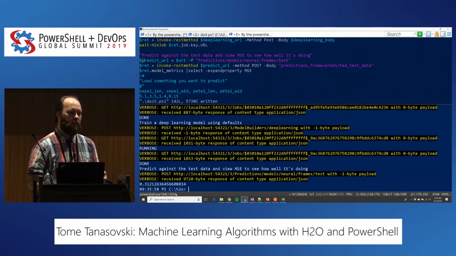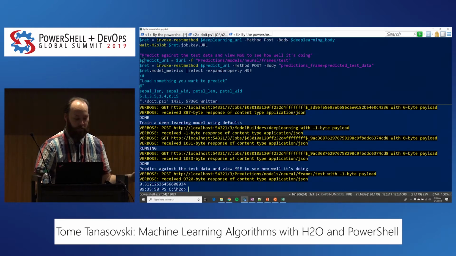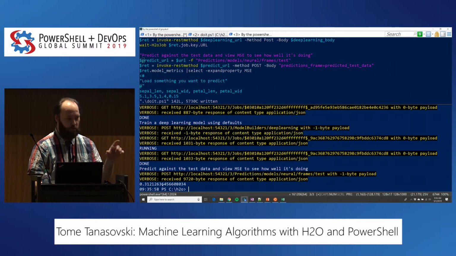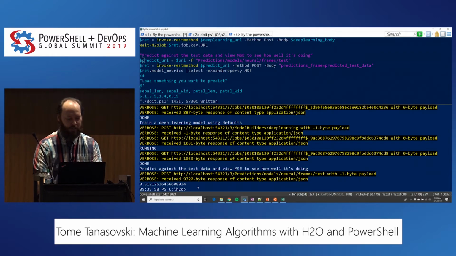The neural nets actually do take longer with larger data sets, and the MNIST data that we're going to look at in a little bit, which is like 20 megs or something, is going to take 10 minutes. But it's actually not that bad. And here you can see that the MSE is about 3.12. This is actually a really bad data model. You'd need to tweak it because it's not that accurate. I only know that because I've done this data set so many times and seen the results of what good data models look like, so I can tell you that that's actually not that good.